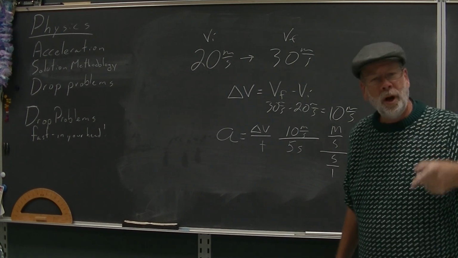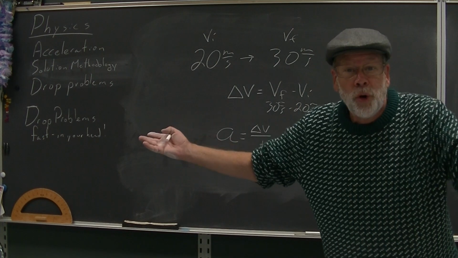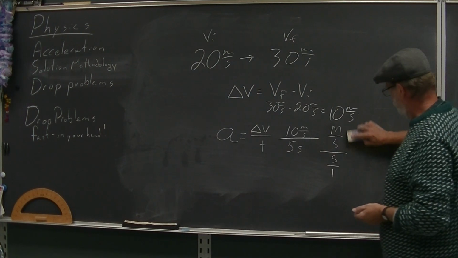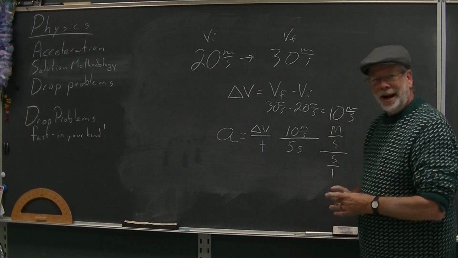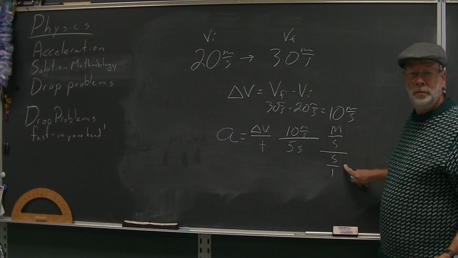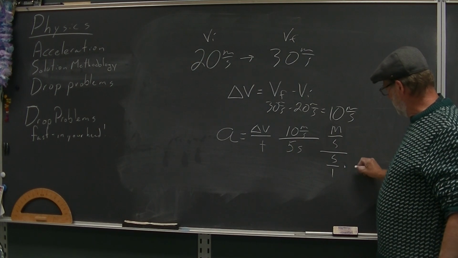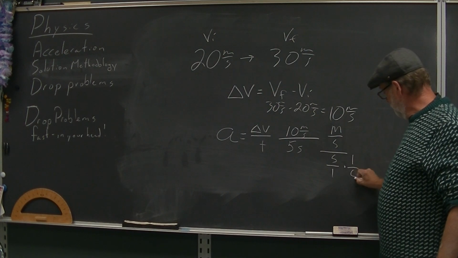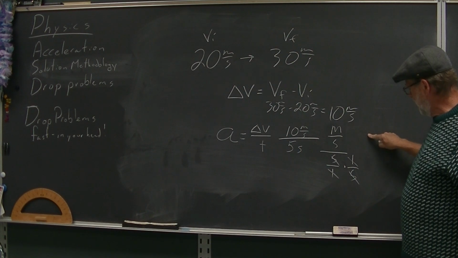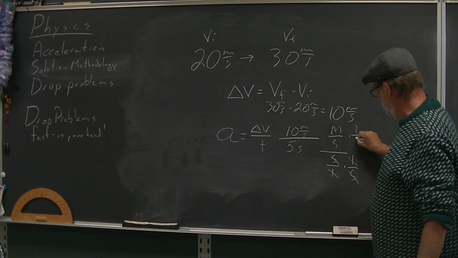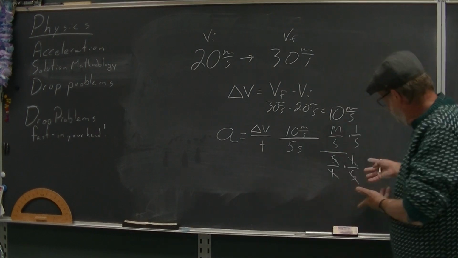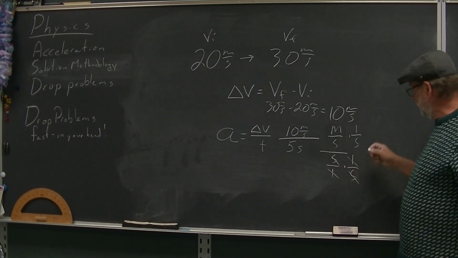What's that, you say? How come we invert and multiply? What? Nobody ever told you how come we invert and multiply? Check it out. The reason we invert and multiply is pretty straightforward. I'm trying to get rid of seconds over 1 here. So how do I get rid of seconds over 1 here? Yeah, it's not very hard. Multiply by its reciprocal, 1 over second, and everything cancels out. But whatever I do to the bottom, I also have to do to the top. So I have to then multiply the top by 1 over second. You see that? No magic steps, no math trickery. It's just whatever you do on the bottom, you do to the top too. All right, so this really makes sense.